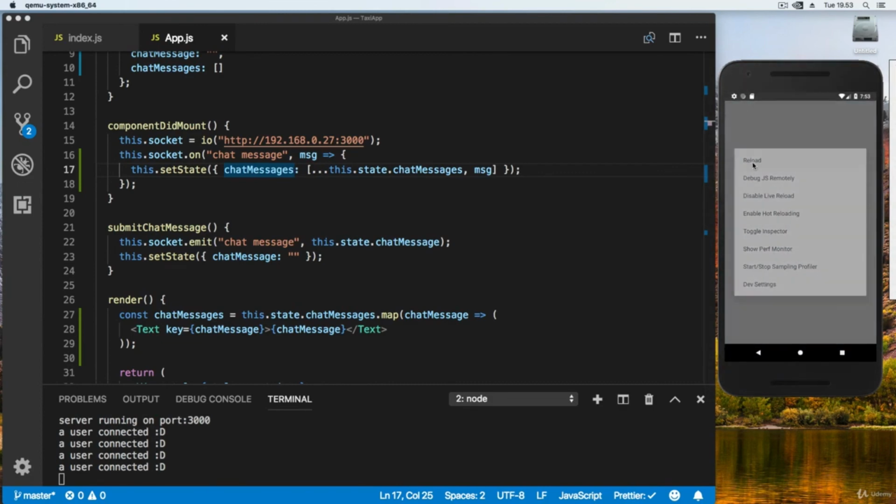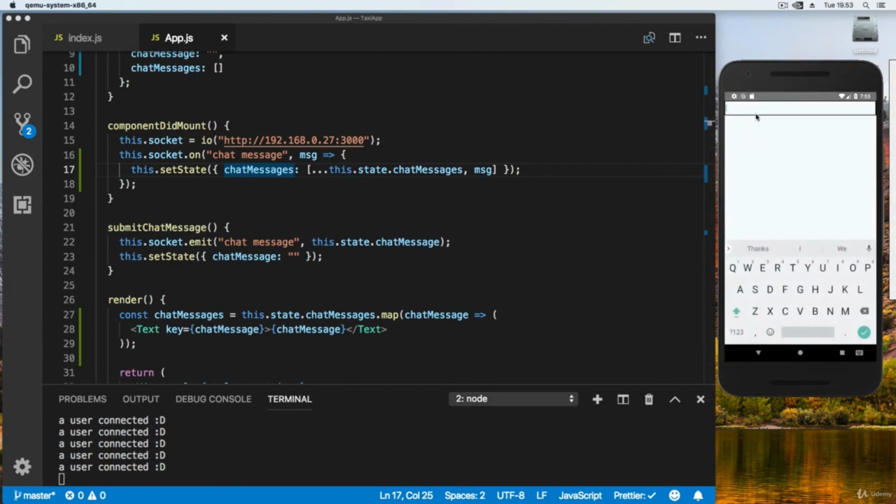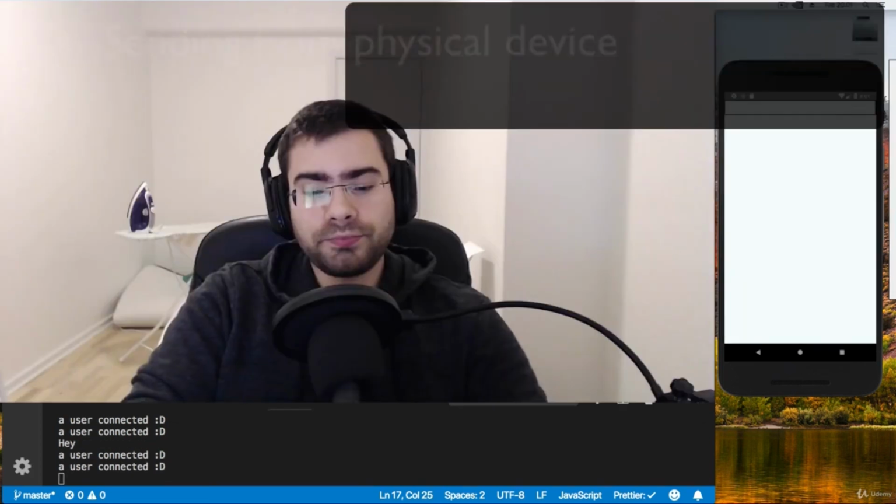and see if it's going to add the chat message below here. So we write test, and we see the test down here. So that is working all fine, like it's supposed to. And now let's try, and you can also try and deploy it to your own phone. And then you can try and send a message from your phone. And you should actually also see the message displayed inside of your emulator and vice versa. So let's try and do that.